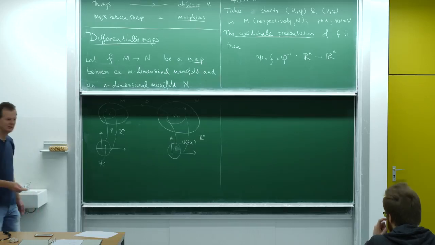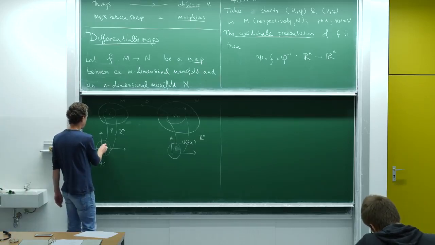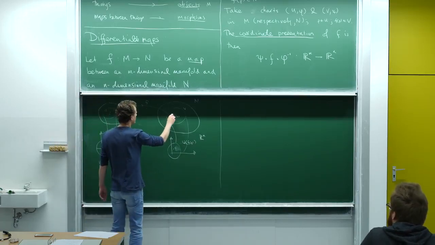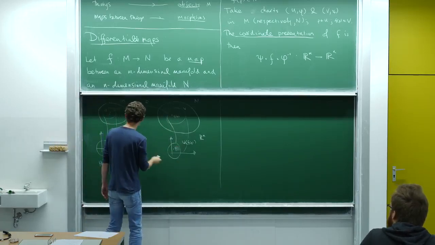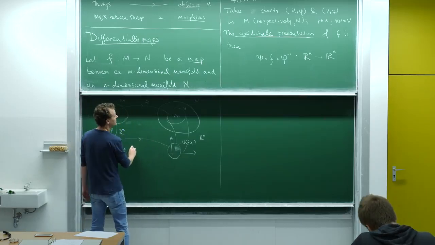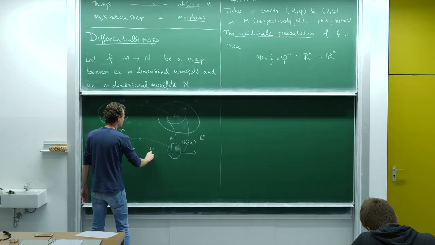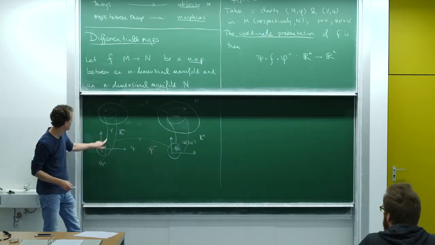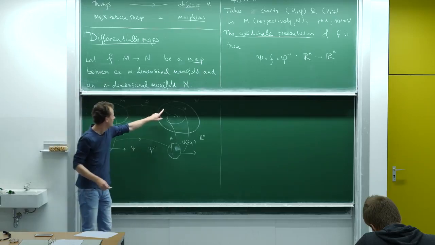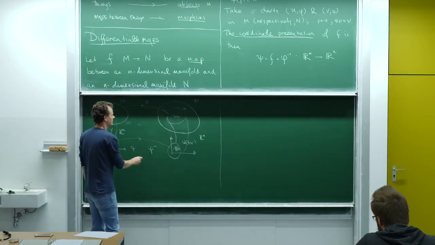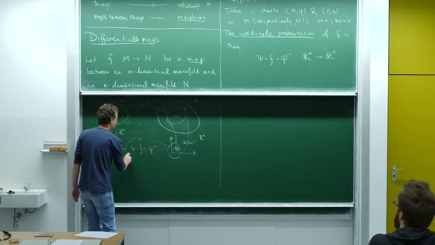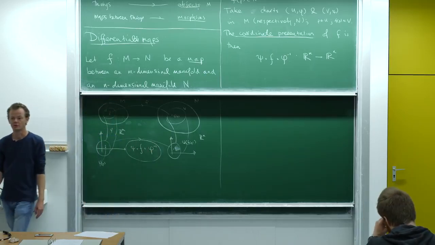And the map it induces is, well, you take this point here, you find its pre-image under phi, you apply F, and then you apply psi. So there is a map between this point and this point here, and that map is precisely, well, I'll do it backwards. First find the pre-image of this point. So now we've got a point in the manifold, do our function f, and then find out where it lands in that chart there. So that sequence of 3 operations is exactly this function here.